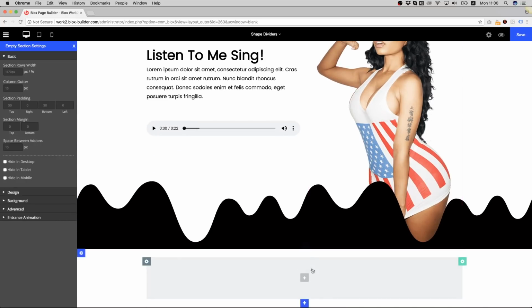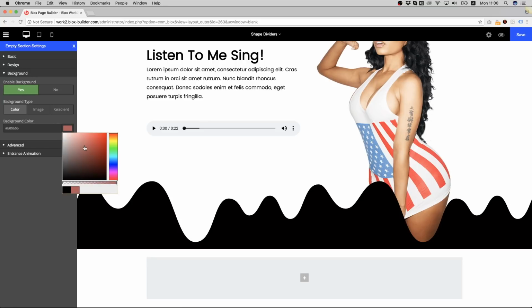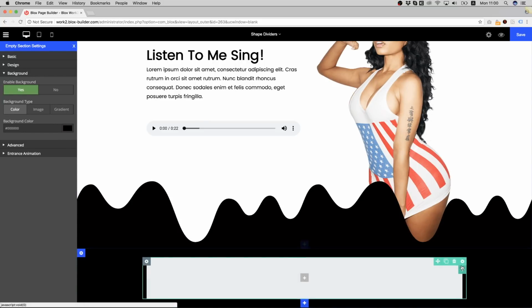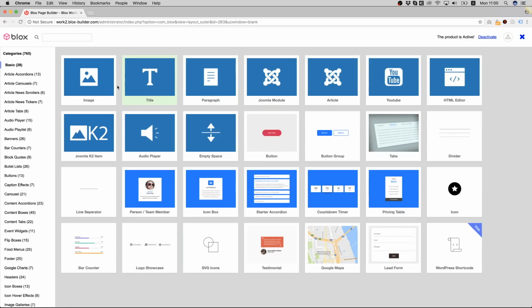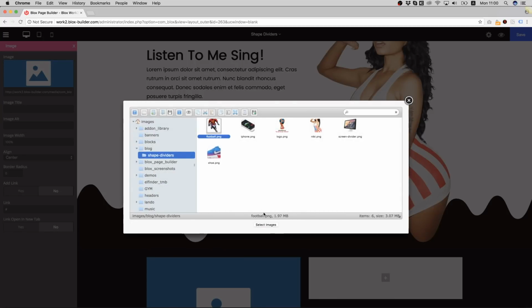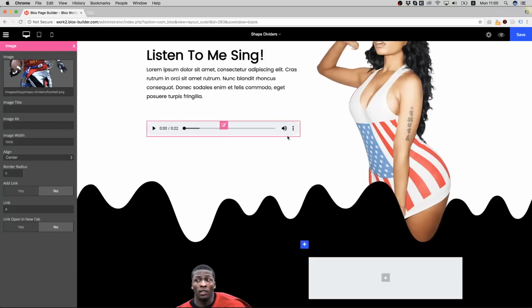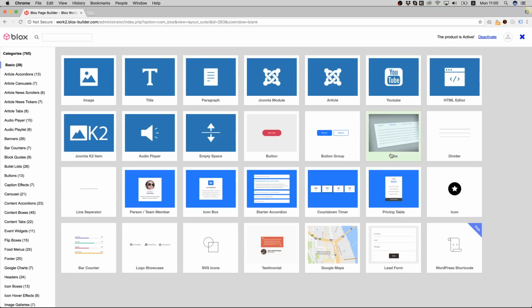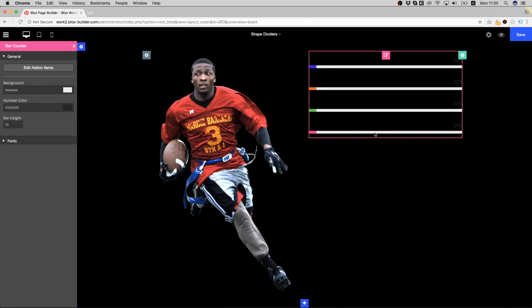Let's jump over to the next section. Change the background to black also, and we're going to split the column into 2. Add another image, football player this time, and on the right side of this football player I'm going to add bar counters.